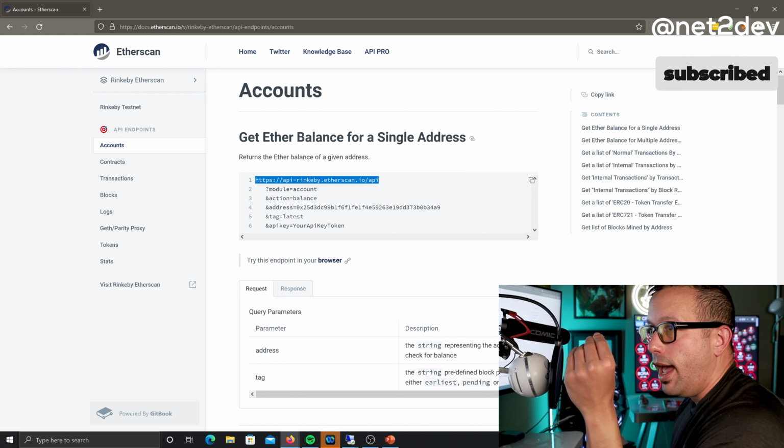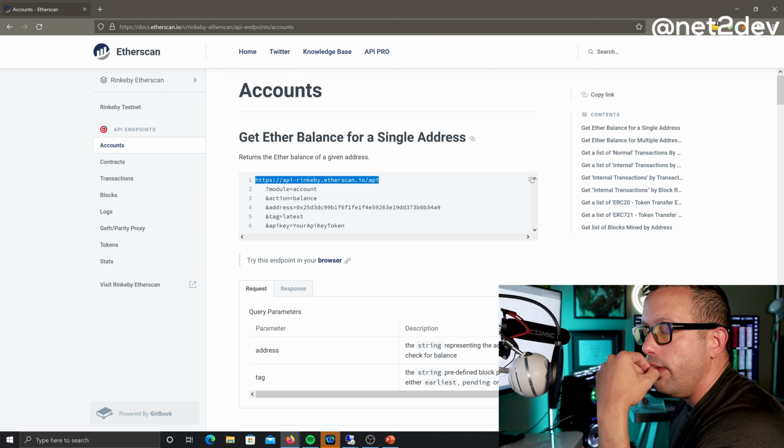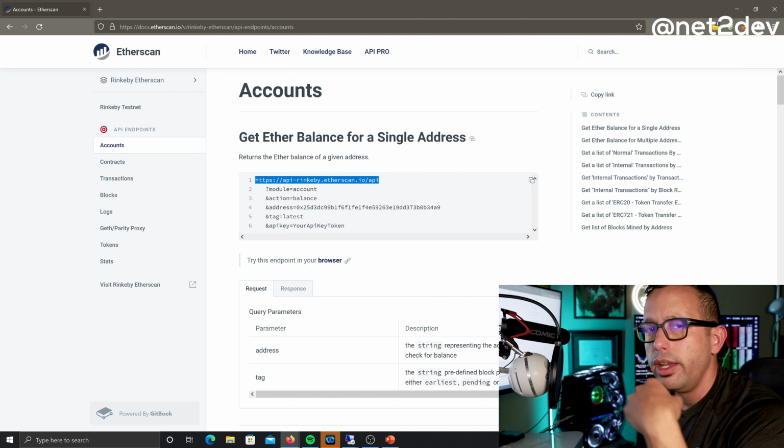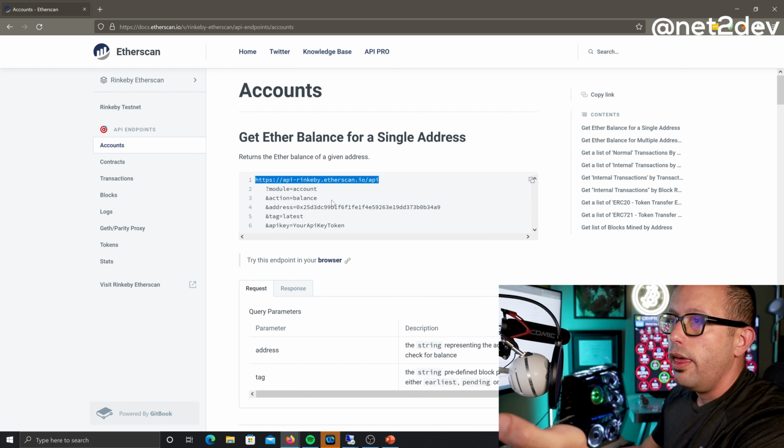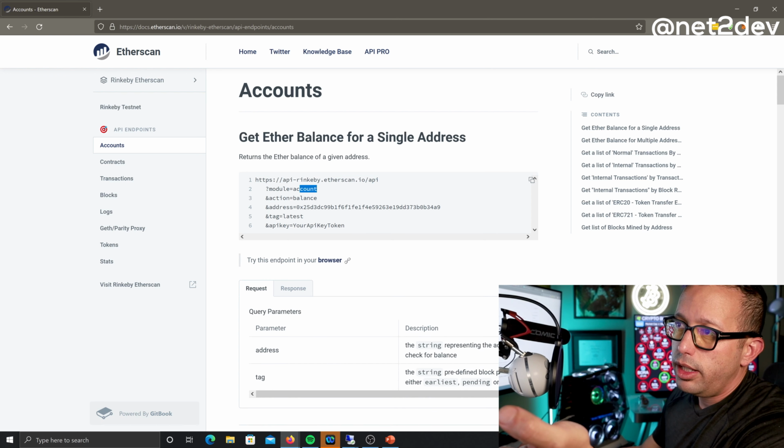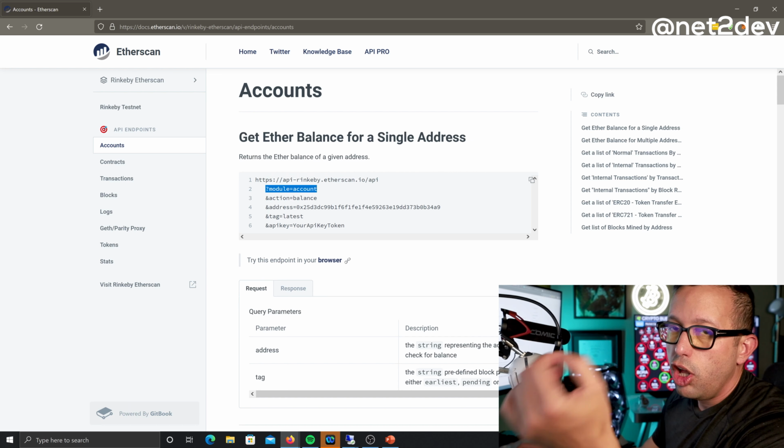Now I need to tell that particular request, hey, this is what I need, or this is what I want from the call. So Etherscan is requesting to call the module.